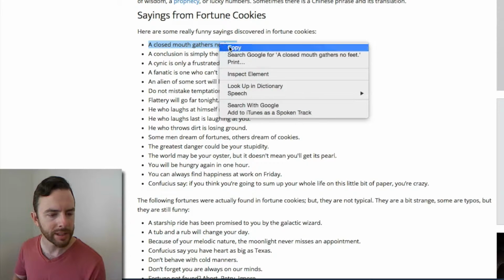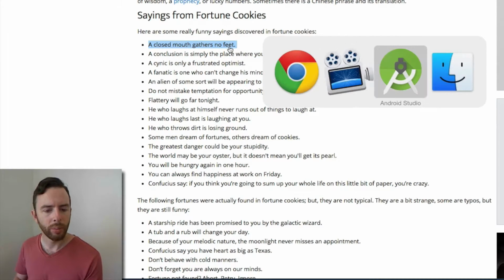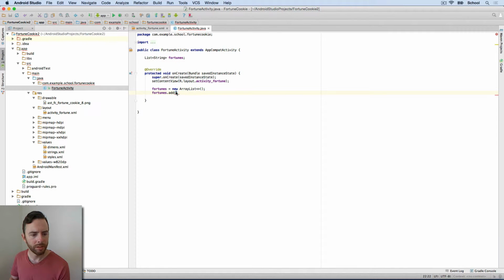I'm going to copy this, go back to Android Studio, and paste it in here. We can already see that Android Studio is having some issues with this. The reason why is we haven't used quotation marks. Anytime we have a string, we need to use quotation marks to tell Android that it's indeed a string and not some variable.